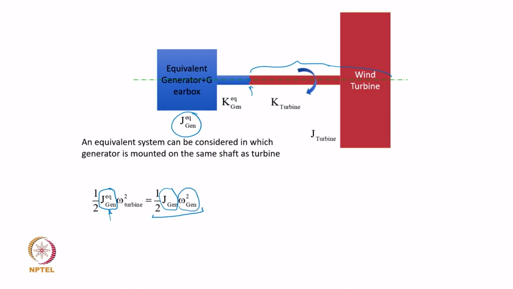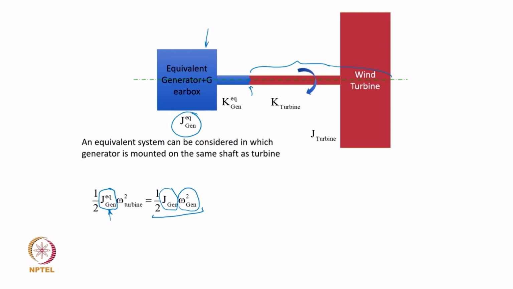The generator will have a higher speed of rotation as compared to the wind turbine, because of the step up gearbox with the speed ratio of 1:4, and so the whole premise is that in both cases the kinetic energy should not change, obviously. So, if that happens, this equivalence will finally give us the value of the equivalent generator inertia that we can use in this particular configuration.